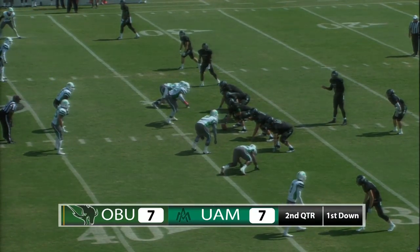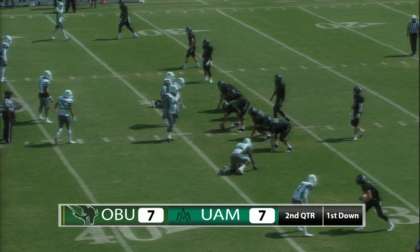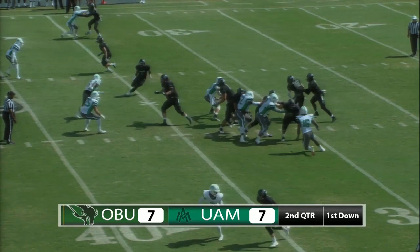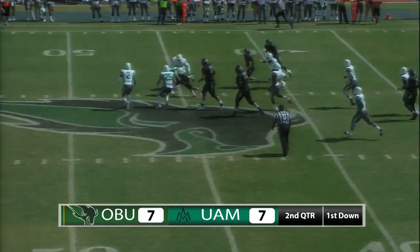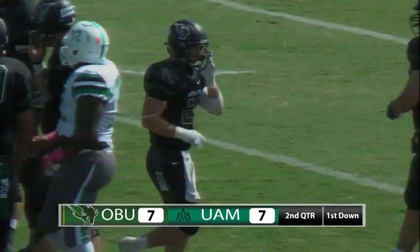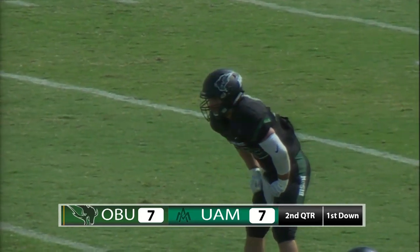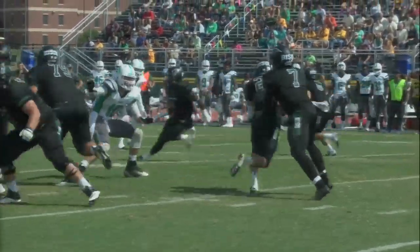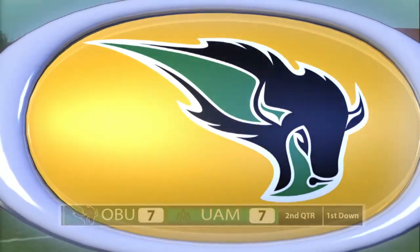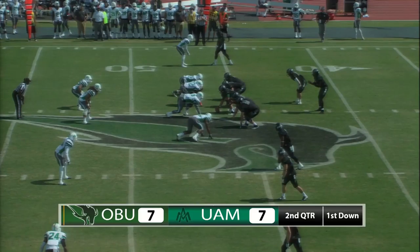Stiegel wants trips right, single back is Barnes once again. Ball is spotted at the 33-yard line. Play clock down to 10. Here's the snap — handoff to Barnes, who has got room to run up the right hash. Barnes thunders ahead, call him down at about the 46-yard line, and that will be another first down for OBU. Barnes elected to cut it inside the middle instead of taking it outside where his blockers were leading, seeing a giant gaping hole in the defense. Not a very shifty back, he just rolled over the DB, but it was a big gain.